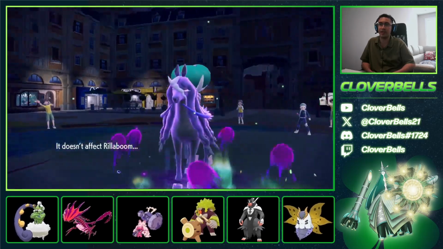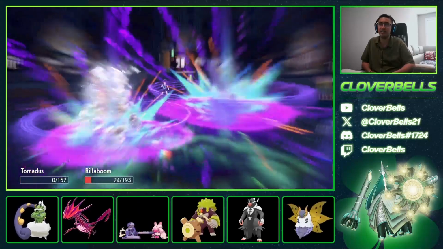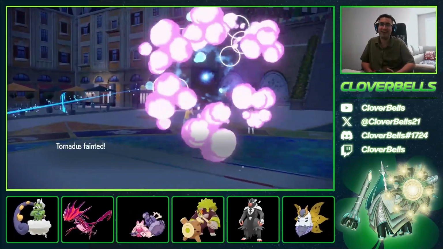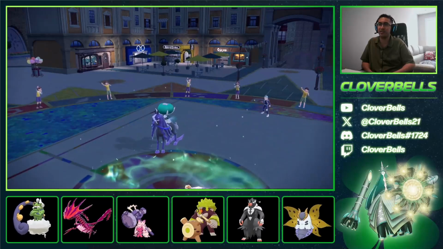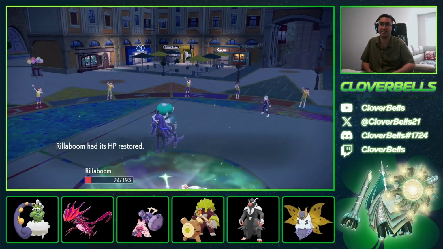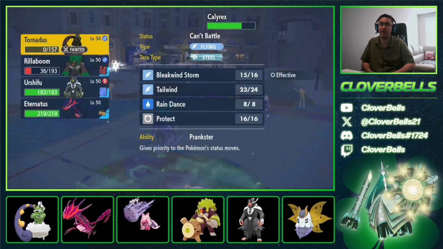So we're going to give up the Tornadus here, but we're going to bring in something else that is a lot more impressive. And he gets a crit on the 1 HP Mon. All right, he is +1. And remember, he can't Protect, right? Because we think he's Specs. So that's good news for us, because now we have the speed on our side.